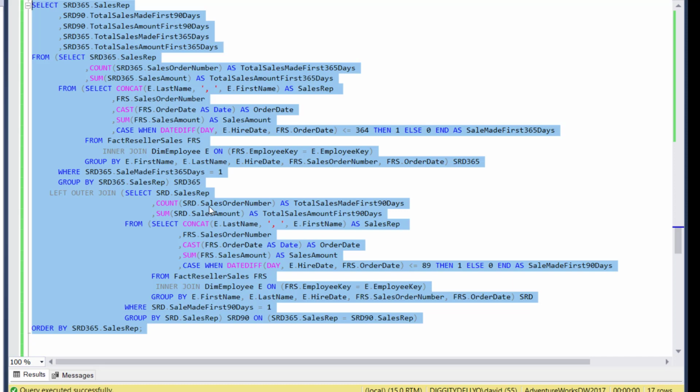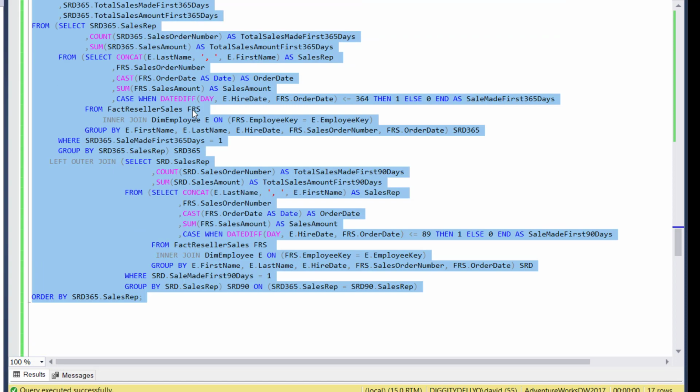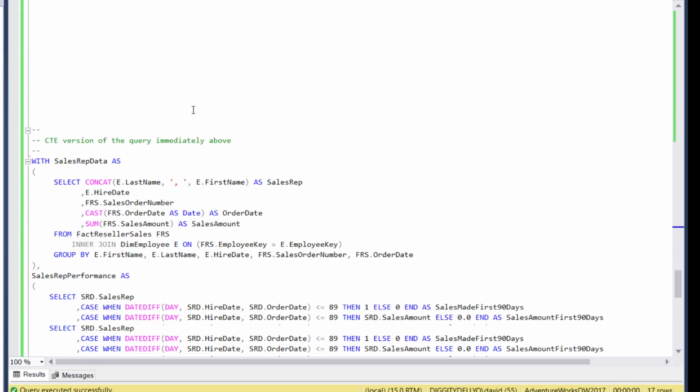So even though this is totally legit SQL and you can write it this way, this is not considered best practice. Best practice is to use CTEs. And as I mentioned quite a few videos back, one of the primary reasons to use CTEs is not because they give you better performance or because they're more legitimate. It's just because it makes your code easier to write and easier to maintain. So let's take a look at this query, this highlighted monstrosity here, written in CTE terms.